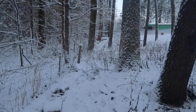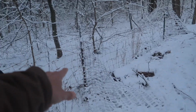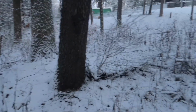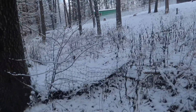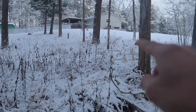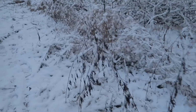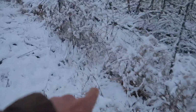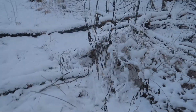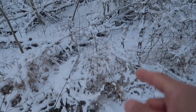So yeah, I'm gonna see if I can clear this fence, fix it up a little better, and this will be my second area where I run my pigs through with my back fence, backyard fence right there. Kind of fence off another area. I really gotta do a lot of work with this. This fence has all been smashed down and a tree is falling on it, so I gotta clear all that. So yeah, I gotta fix all this fence. It's all ripped and broken.